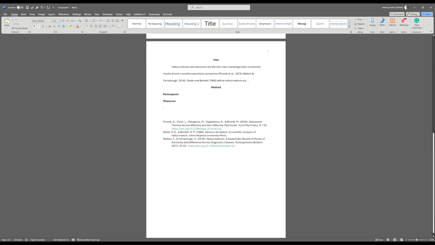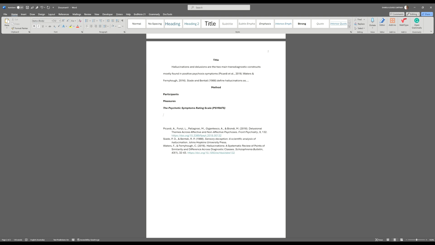So here I have, then after I have all my measures put in there, I have another level 2 heading. So I take off the italics and I type in the level 2 heading of procedure.